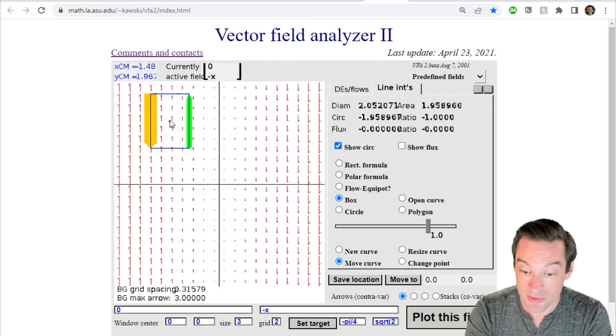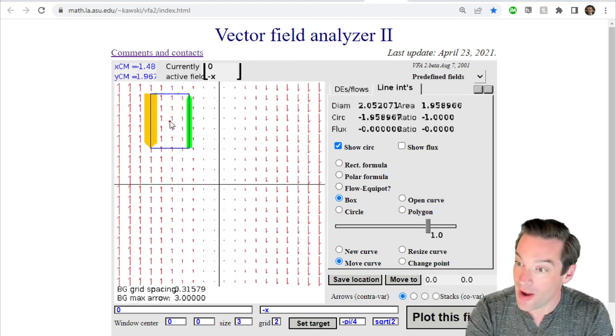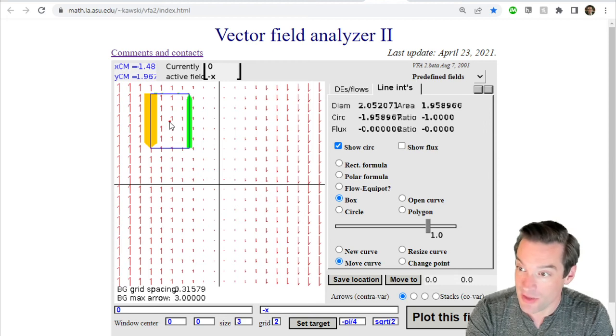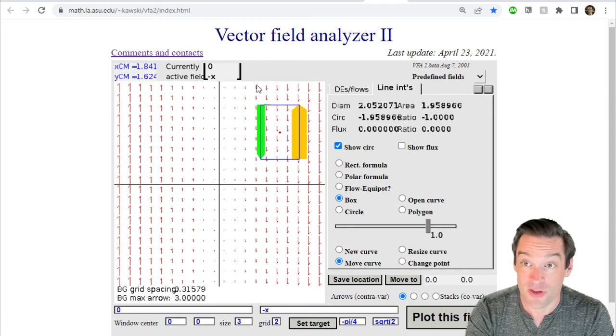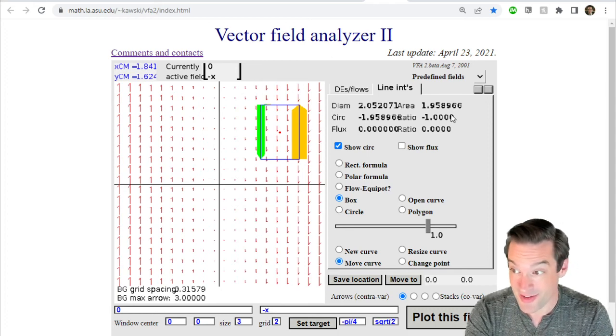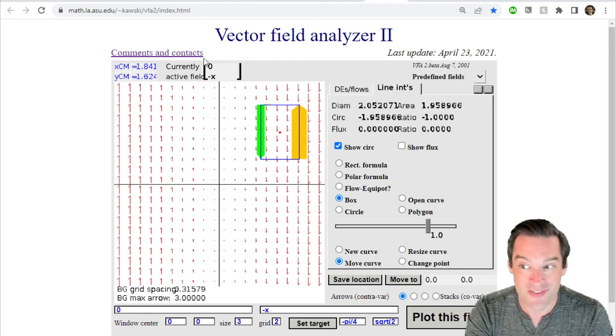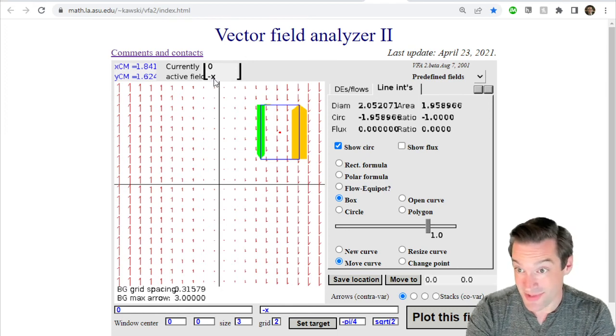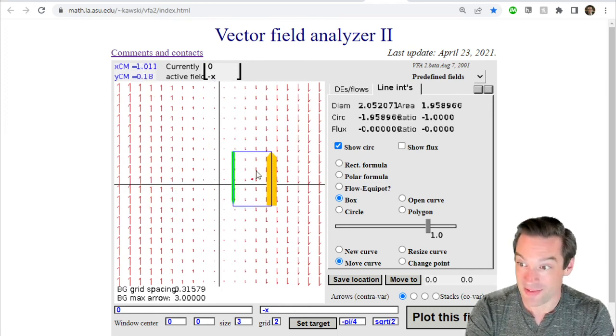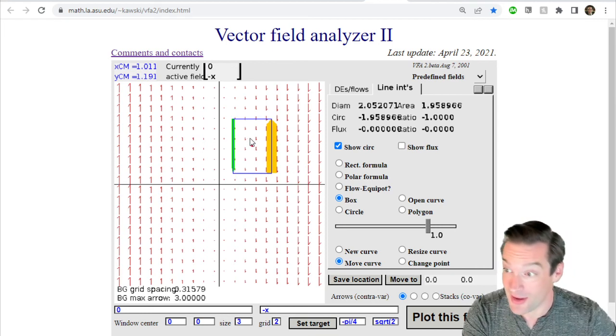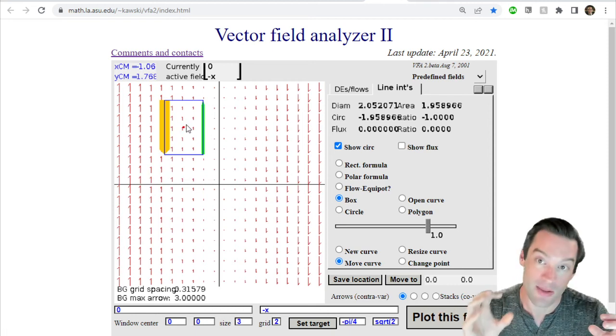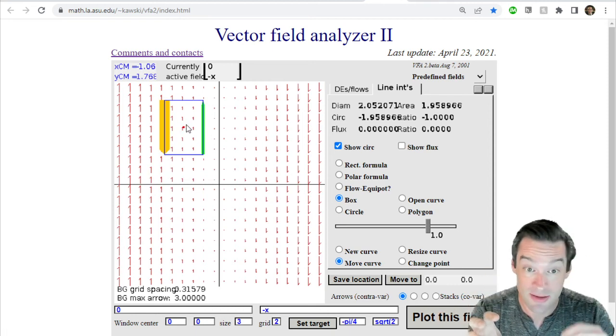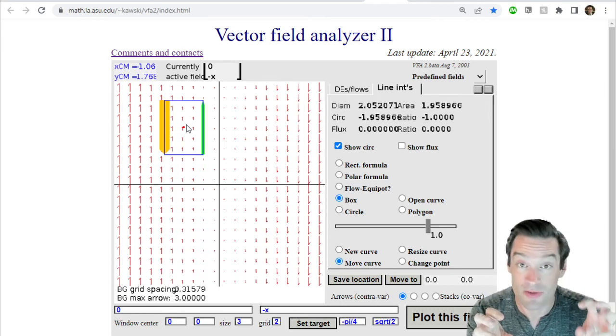But it's something that we're not going to come to an understanding of why this should be the case for a couple of sections yet, because we need to know how the circulation relates to the properties of this vector field, specifically the derivative properties of this vector field. And you might say that this ratio, negative one, looks like it might have an obvious connection to the components zero minus x of my vector field. It seems like it might have something to do with a partial derivative with respect to x. So that's just a bit of a teaser for where we're going to ultimately be able to get when we marry the idea of circulation, which is an integral idea, to the idea of curl, which is a derivative idea for vector fields.